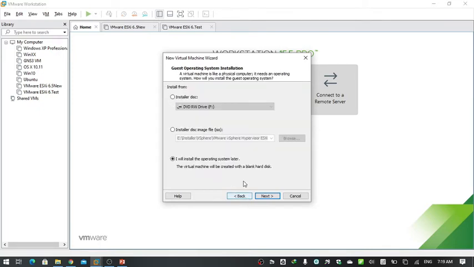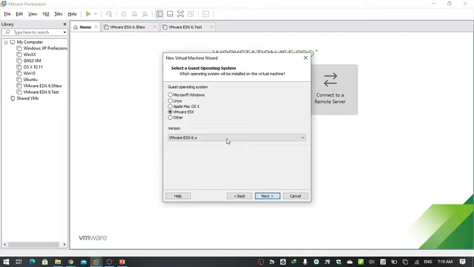But if we have selected the installer, VMware will immediately detect what particular installer or operating system we want to deploy. Since we'll be deploying vSphere, you could immediately select the operating system later, so we could modify the hardware of the VMware ESXi.